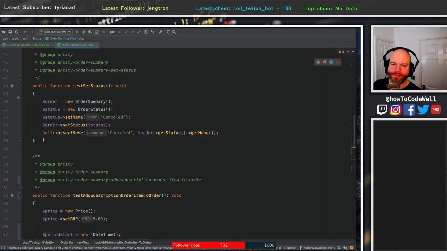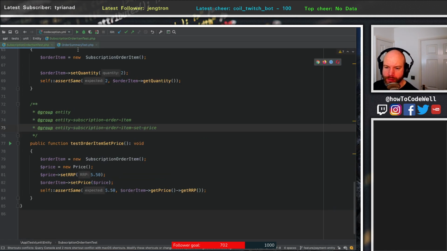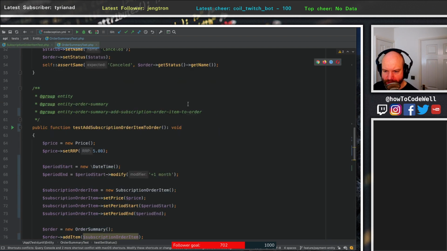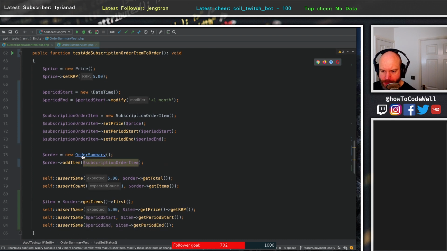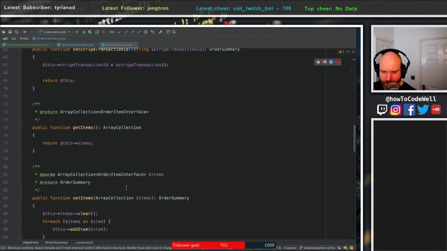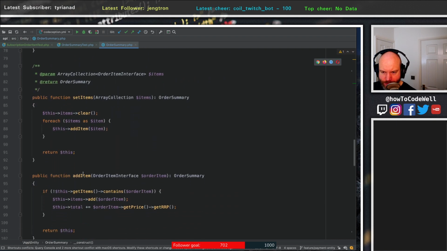So, right. Now the reason why that's happening is because if we have a look at order summary and have a look at order item, contains add, click on items, this items.